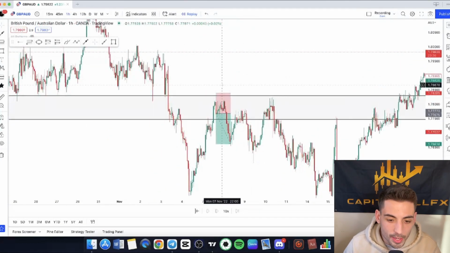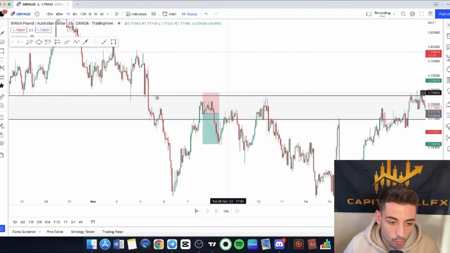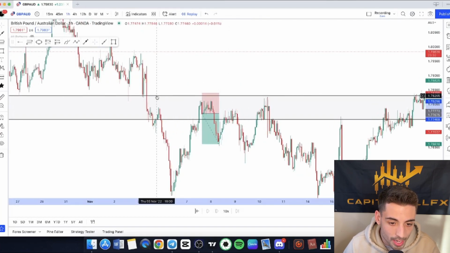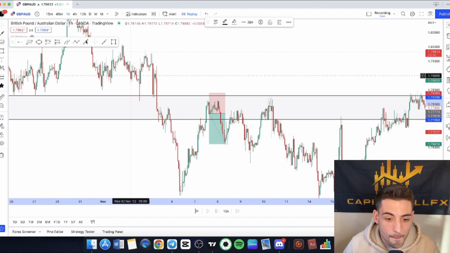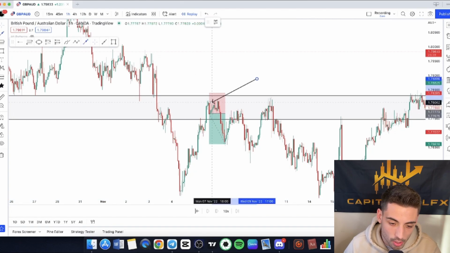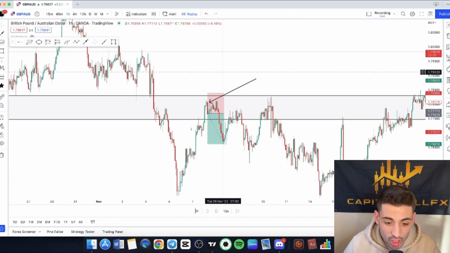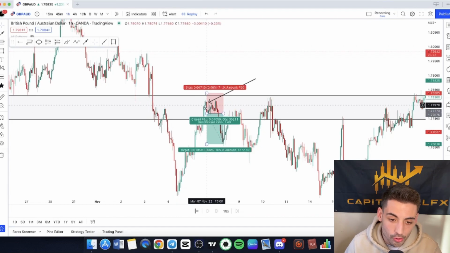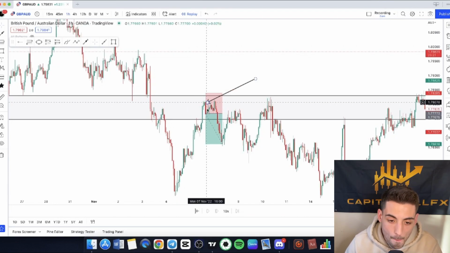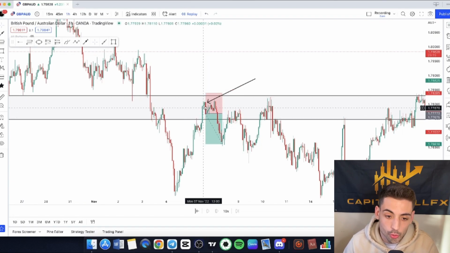Okay, there we go. So we could see that we do have a significant horizontal level where price was reacting with as support and resistance. What triggered an entry was a bearish engulfing candle around this significant horizontal level. We could see that we pushed into this zone aggressively, had a couple candles that showed wicks, and then we had a strong bearish engulfing that showed that some type of sellers were around this level.